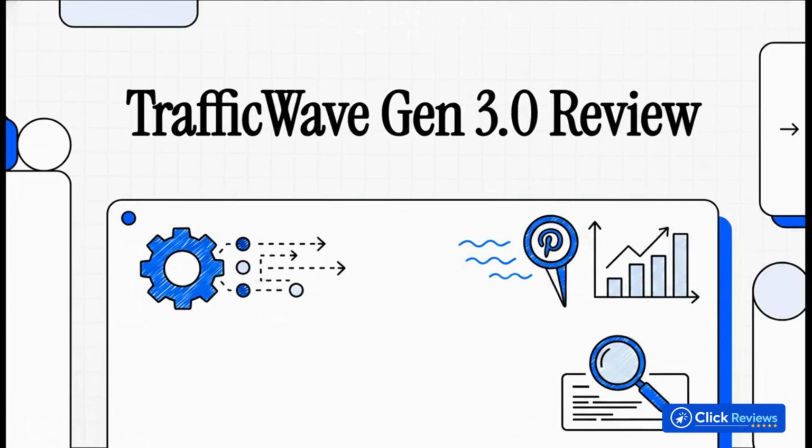All right, welcome to this explainer. Today, we're popping the hood and taking a completely objective, no-nonsense look at a piece of software that is seriously making waves right now. It's called TrafficWave Generator 3.0. If you operate in the digital marketing space, you know exactly how incredibly hard it is to separate genuine, useful tools from pure marketing hype. Well, today, we're stripping away all that fluff. We're going to evaluate the raw data, the mechanics, and the actual utility of this Pinterest automation engine. I am absolutely thrilled to guide you through this breakdown, so let's get right to it.